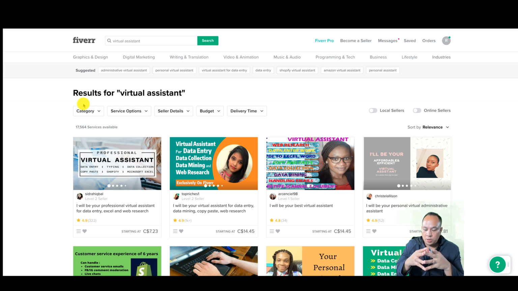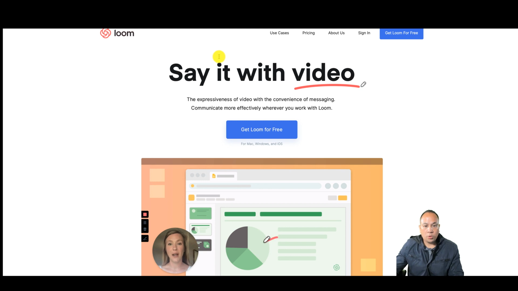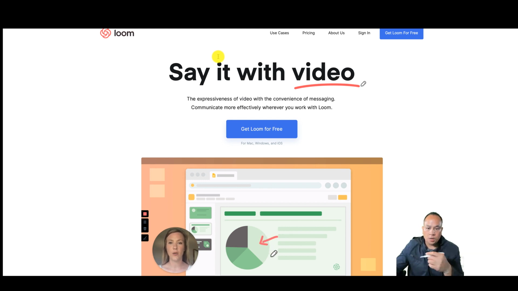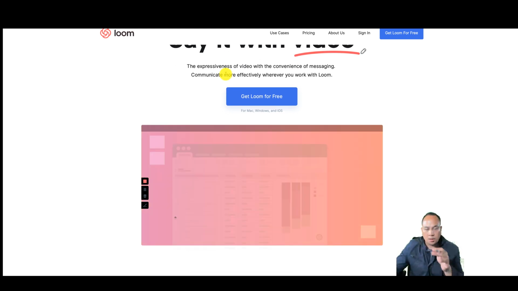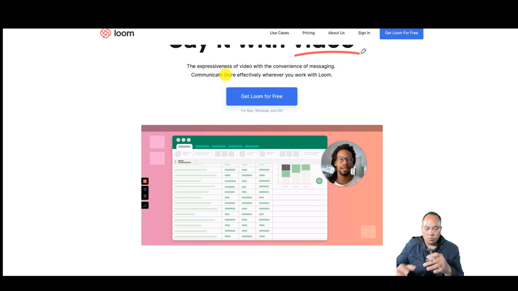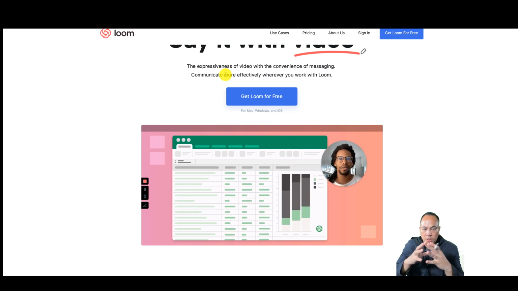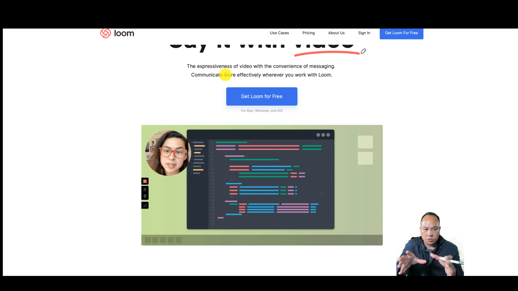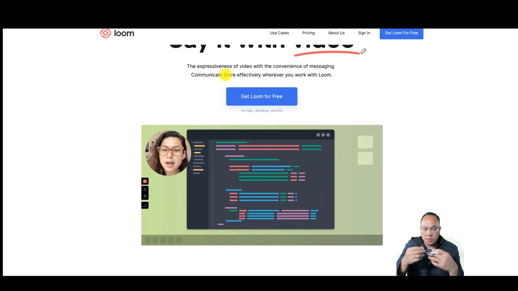So if you're familiar with adding your products to Shopify and how you do it a specific way, I want you to go to a site called Loom. So I want you to go to a website called loom.com. Now what loom.com does is it records your face. You don't have to, you could choose not to record your face, but it's just going to follow your screen as you're giving an example, and it's going to record your voice.